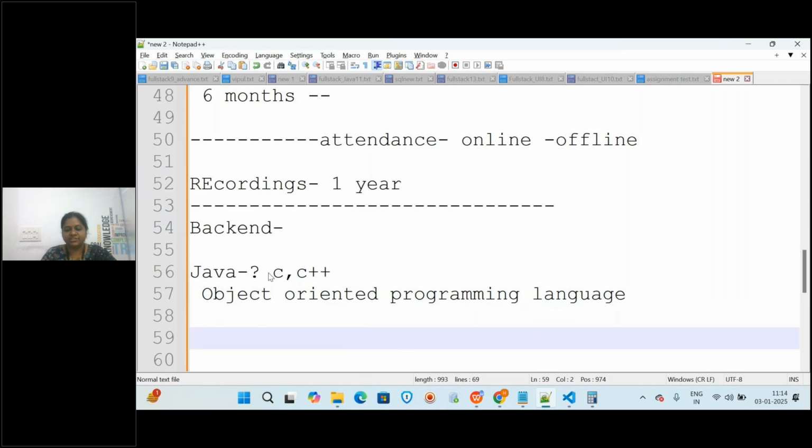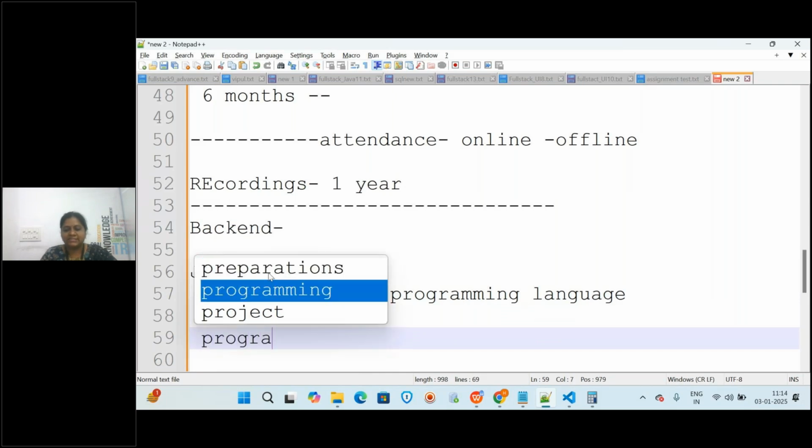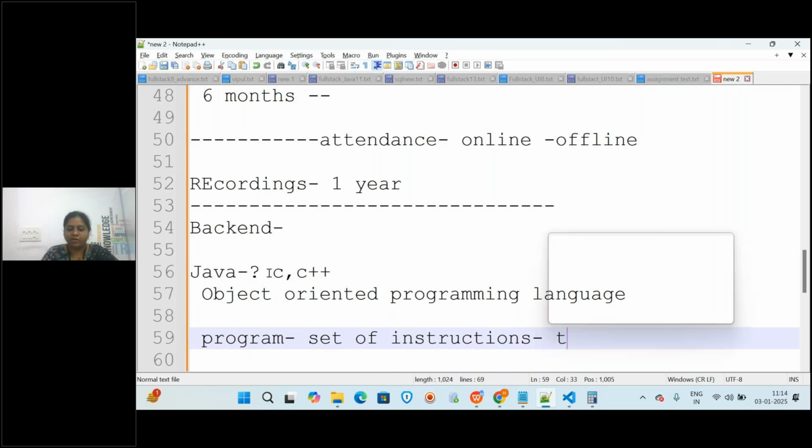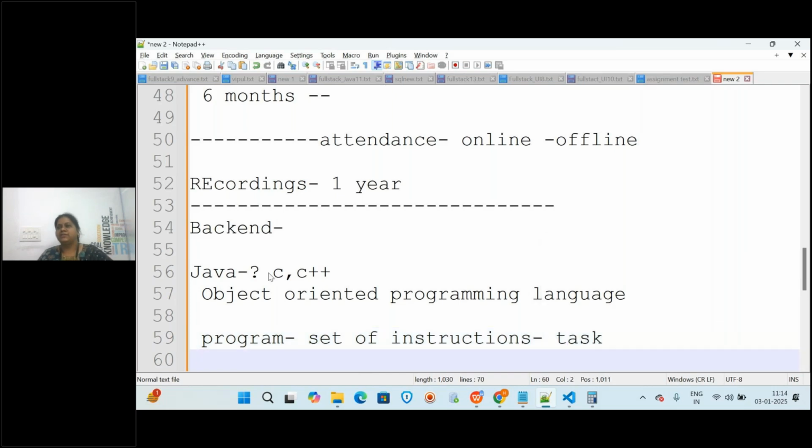First, coming to the question: what is a program? A program is nothing but a set of instructions to perform one task. Suppose there is a birthday party, or let us say a movie.